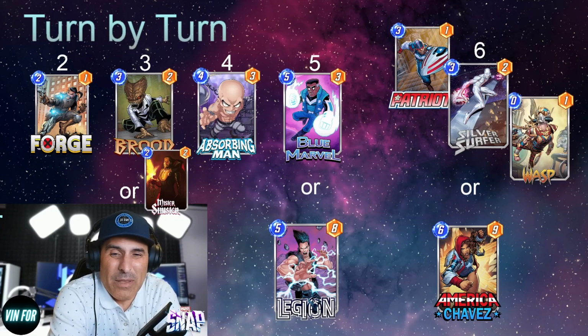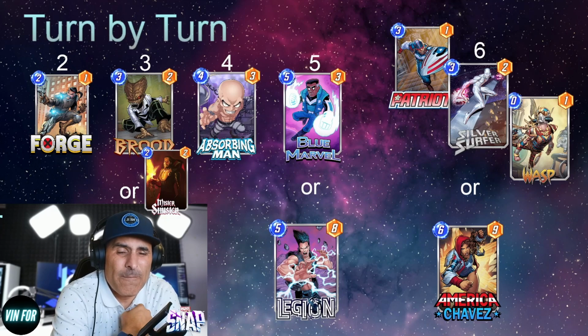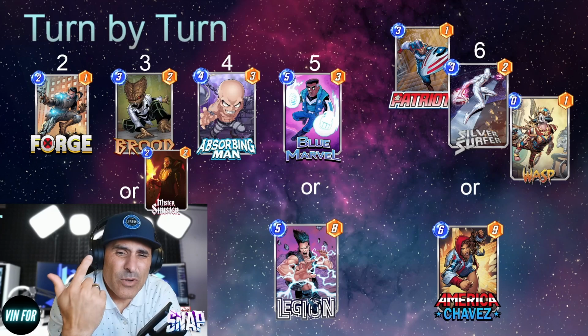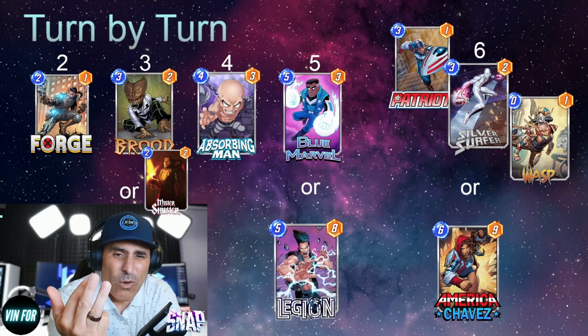If not, then maybe you could throw in Scarlet Witch or something, not quite as good, but you could throw in another 5-drop, maybe a Gamora, maybe something else. You could put an Iron Man in, whatever you like to play with if you don't have the Legion card, but something that changes locations is always helpful. On turn 6, now that you have your Brood down, your Absorbing Man, you're going to want to put Patriot, Silver Surfer, and Wasp, okay?